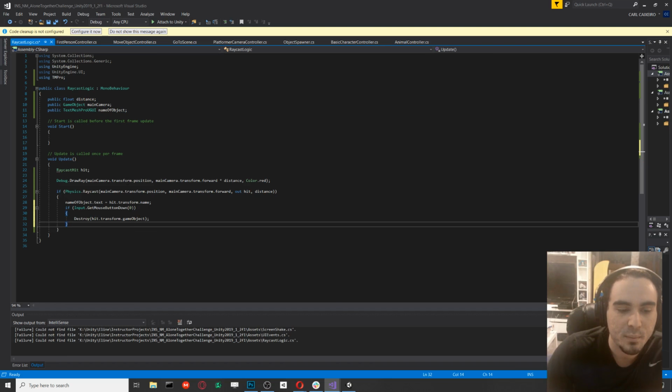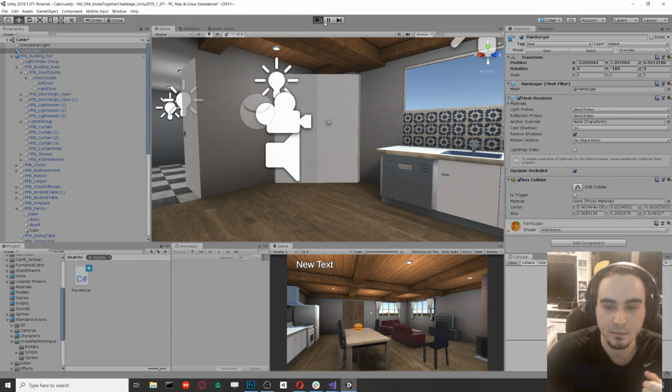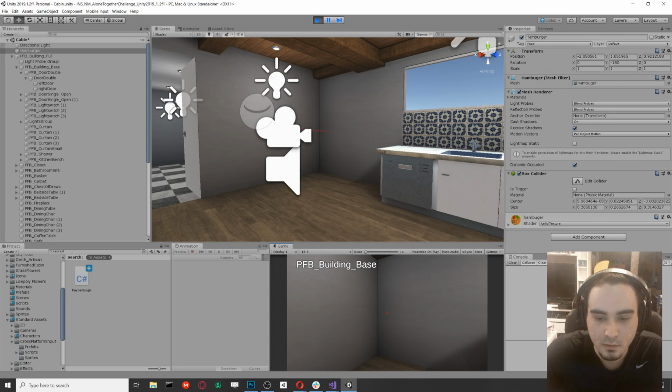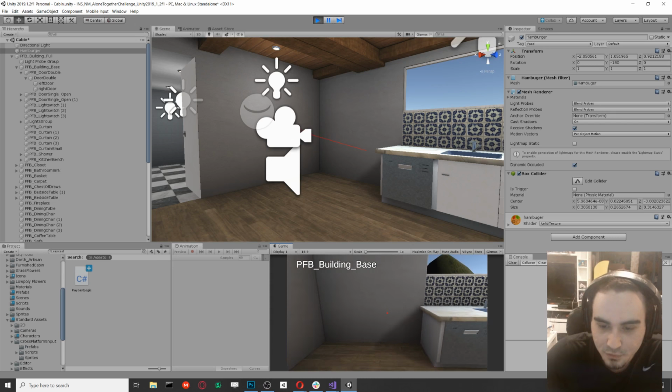I forget off the top of my head what 1 and 2 are. Obviously, well, actually I do know. It's middle click and right click, but I forget which one's which. But mouse button 0 is left click. So that's all we care about. So once I click on it, whatever I'm looking at is just going to get destroyed. So let's just test that out. So we're going to look at the pantry. We click. Oh, I destroyed it.